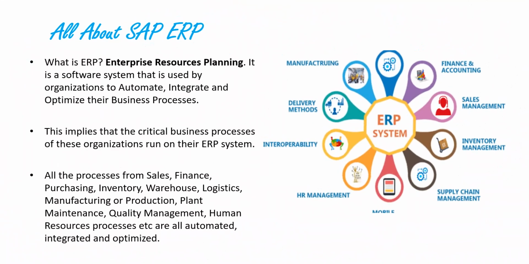All right, now let's get into business. What is ERP in the first place? ERP, the acronym, stands for Enterprise Resource Planning. Now, Enterprise Resource Planning is a software, all right? It's a software. Now, this software is used to optimize business processes, automate the business processes, and integrate the business processes.